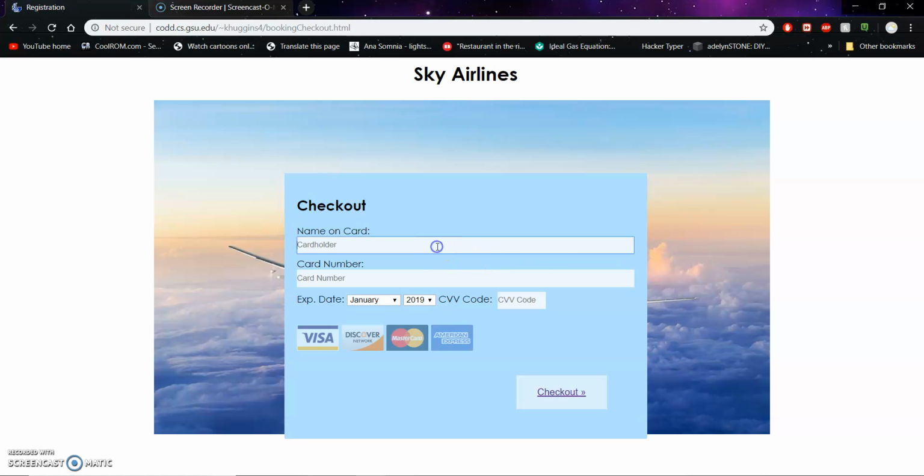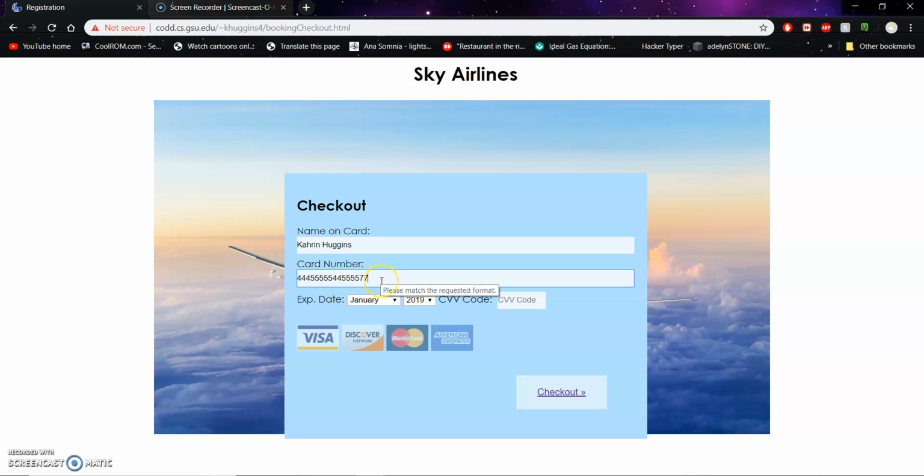And here we have the card, the checkout for the flight. So the same thing, you put in name on the card, and the card number. In an earlier version of the program, I had, actually I think there's still a max.